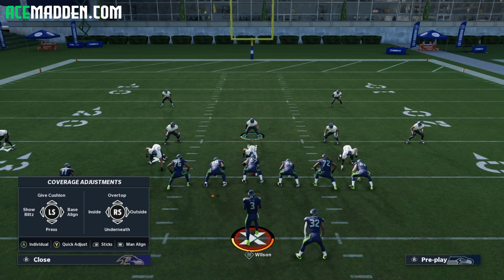Protect the sticks, all that does is, let's say it's 3rd and 20, so your opponent needs 20 yards to get to the first down marker. And what protect the sticks is going to do, which is Y and then LB or L1 on PS4, it's going to drop all of your zones to the first down marker. So why would you want that?